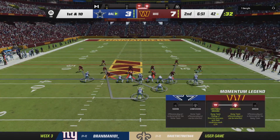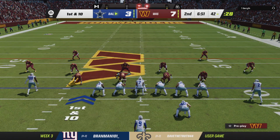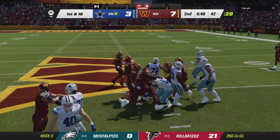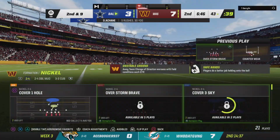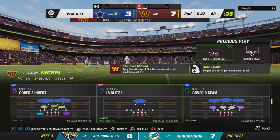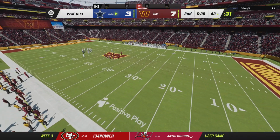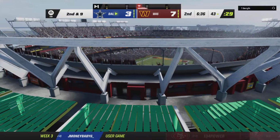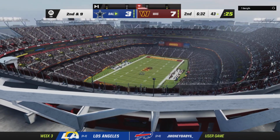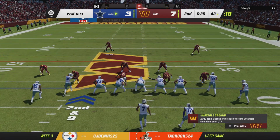Here we go. About set for this next drive by the Cowboys offense. And a methodical drive last time, but they couldn't get that knockout blow. They had to settle for 3. But you gotta like what they've been doing along the way, right? It's almost like the body blows, the setup punch. As you said, they didn't get the knockout blow here, but that doesn't mean it can't come later in the game on another possession. And the defense on the other side, maybe a little gas, yeah, right? A little tired. And if nothing else, they just feel relieved getting up field and giving up 3. They don't exactly feel like they've handled the offense.